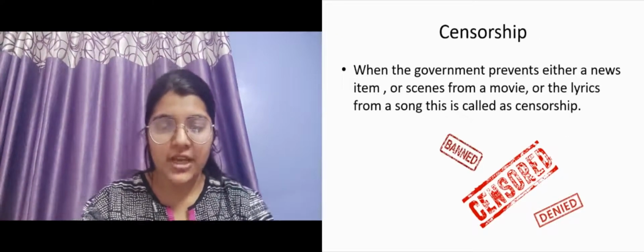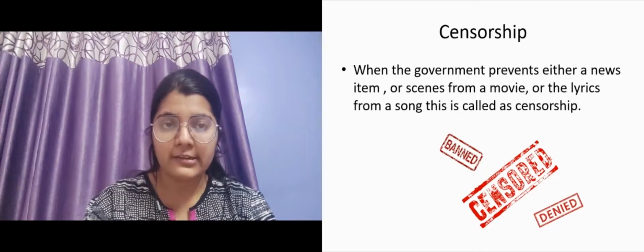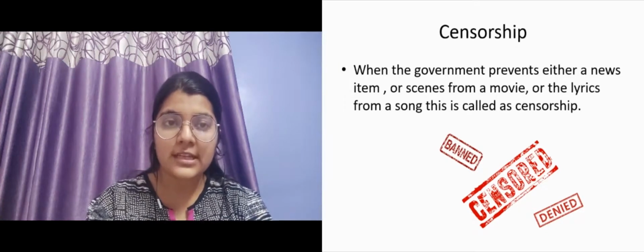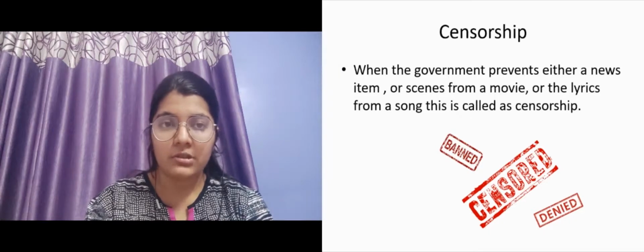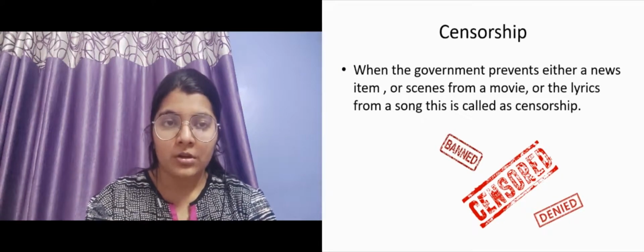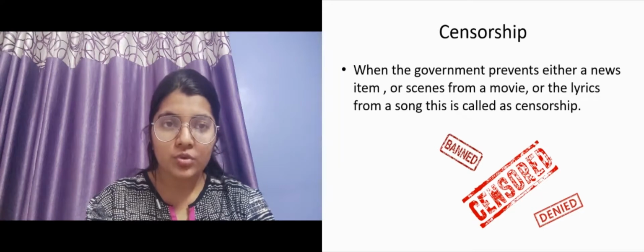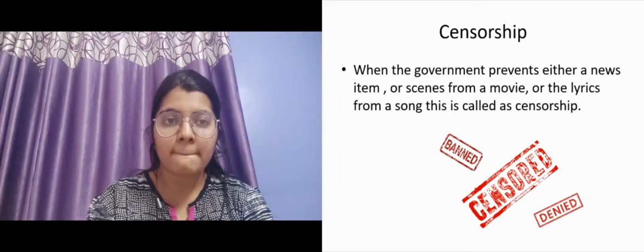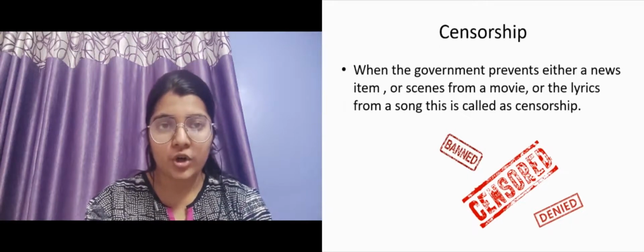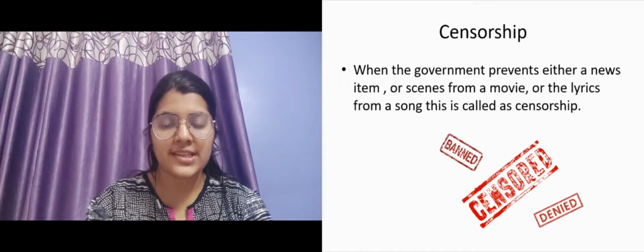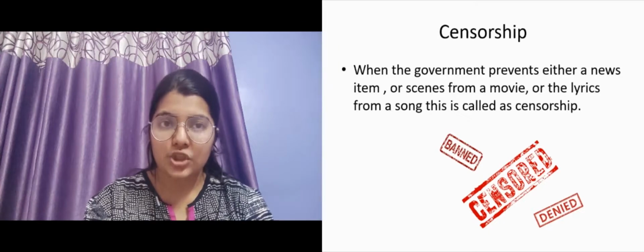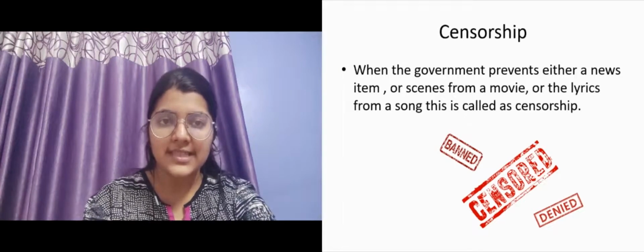The next topic which we have is about censorship, which we have already studied in the terms. What is censorship? It is when the government has the power to disallow the media from sharing some news or some scenes or some really important information. The government can order the media not to show this on the TV or not to show this on the news channels, and the media has to follow it. This term is known as censorship. I repeat, censorship. This is what we mean by the term censorship.